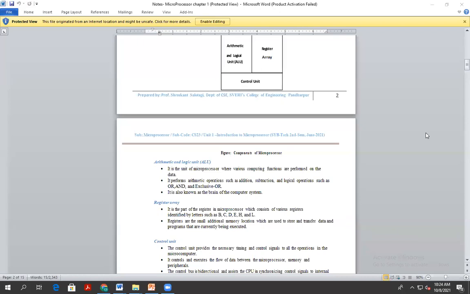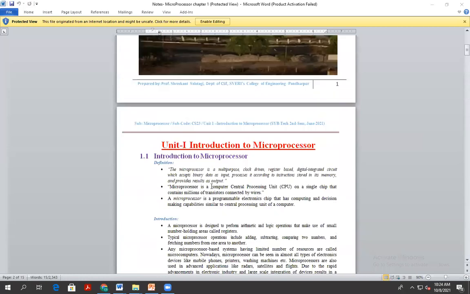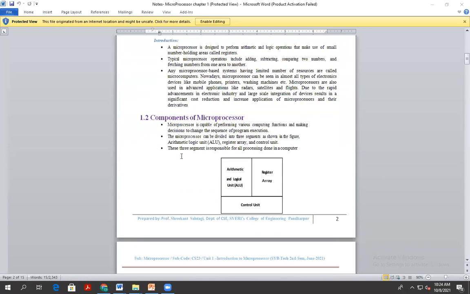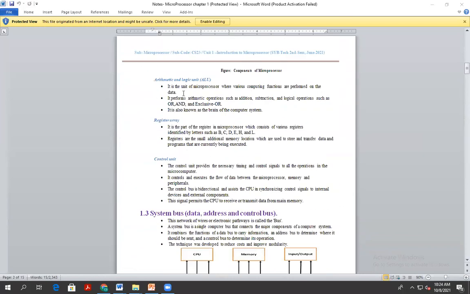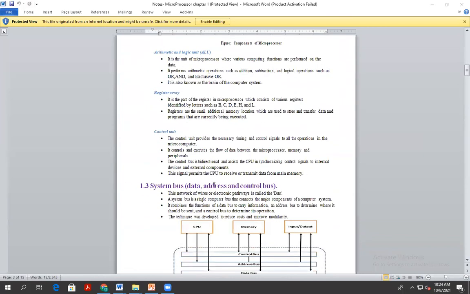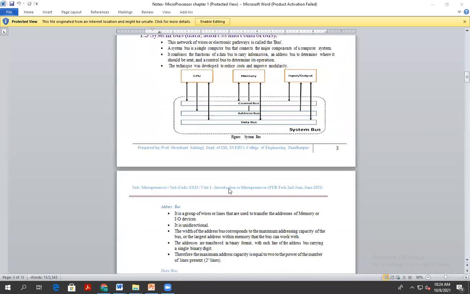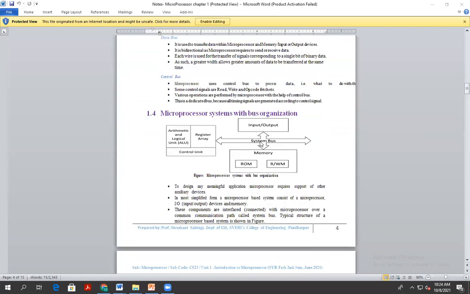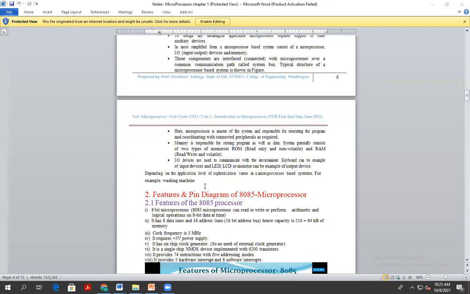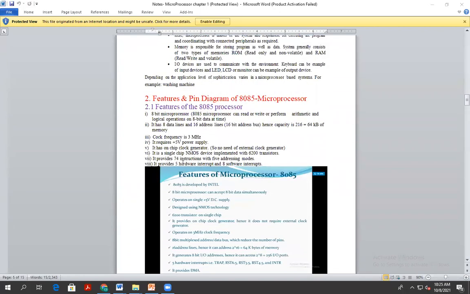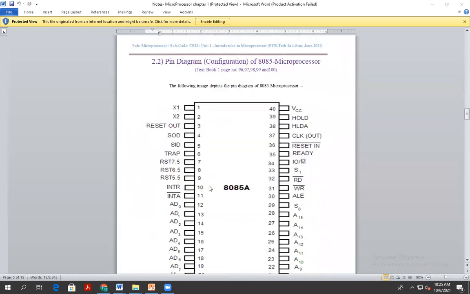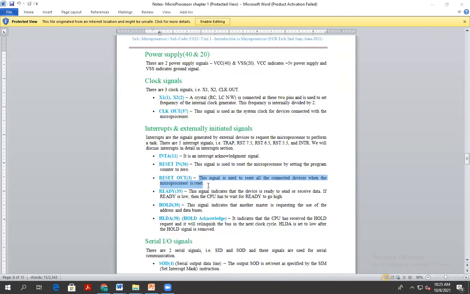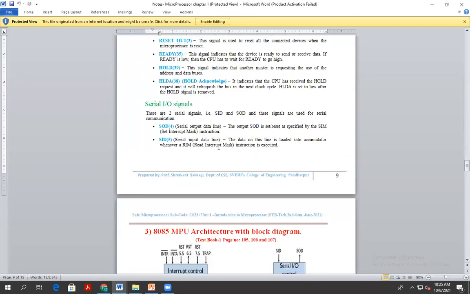Okay. So I have also prepared all the notes from the beginning: introductions, definitions, and all the components. In those components, I have clearly explained. And the system bus with this diagram and all the explanations: address bus, data bus, control bus, and that bus system explanation I have given you. Features notes also I gave you, and today's configuration explanations I have clearly made for you. So this one I'll send you today.